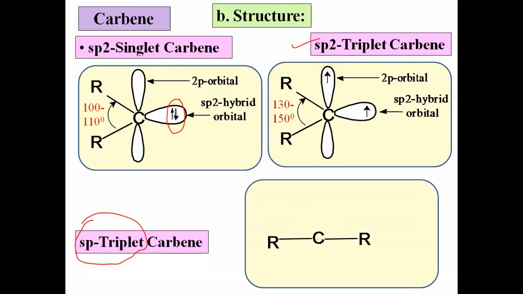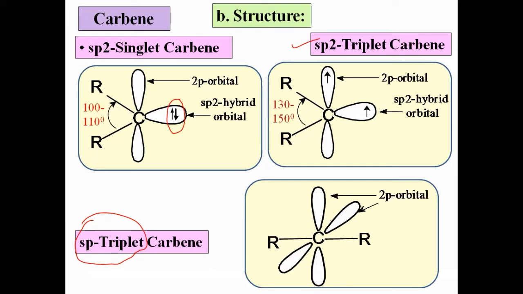Now this carbon has two unhybridized orbitals. This is the first unhybridized orbital, let us call it a 2p orbital. This is the second one. They lie perpendicular to the main plane. मुख्य प्रतलाला ते perpendicular असतील, 1 and 2. These are the 2p orbitals. त्याकडे असणारे जे non-bonded electrons आहेत, those non-bonded electrons are present in the 2p orbitals. One is present in one 2p orbital, the second is present in another 2p orbital, and they are unpaired and have parallel spin. ते अगेन हे सुद्धा unpaired आहेत आणि त्यांचा spin parallel आहे.